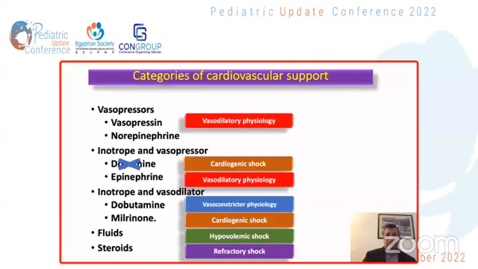Dopamine is not the preferred medication to be used, especially in higher doses, even in adults, because of a lot of side effects related to increased oxygen consumption by the heart. It might affect the brain development. It might also affect the pulmonary circulation. It might increase the pulmonary vascular resistance. So if there is any risk of pulmonary hypertension, dopamine might worsen the pulmonary vascular resistance. So you may use it, but we now recommend not to use or exceed a dose of 10 mics per kg per minute.